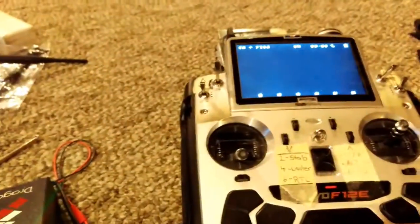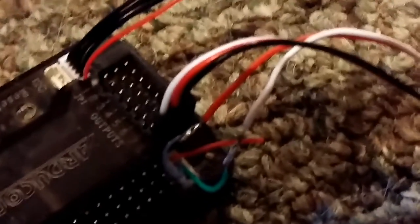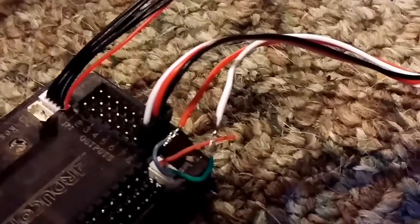Dragonlink transmitter's on. Devo F12E. And here's how I'm plugged in. So there's a red and black wire, but we won't be using those. They're not hooked up. And that's on channel 8, 7, 6, and 5 for serial in and out. And we're all set to give her a go.